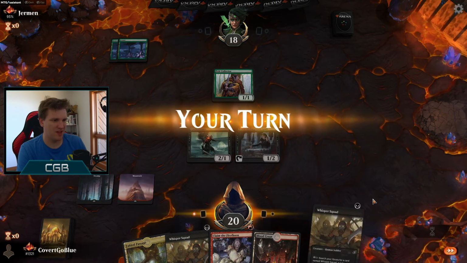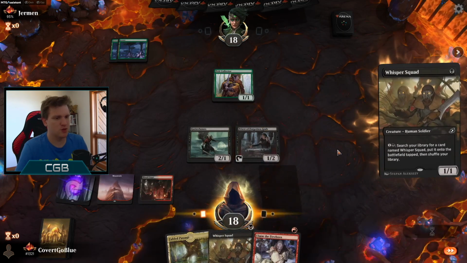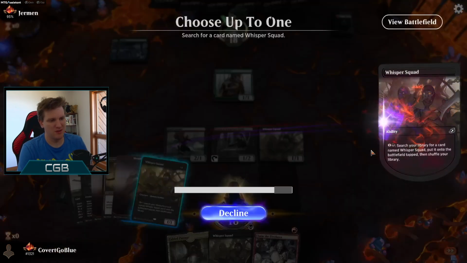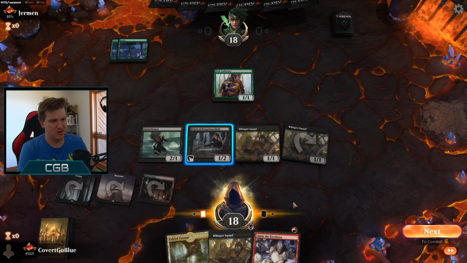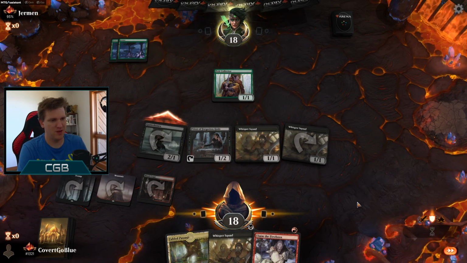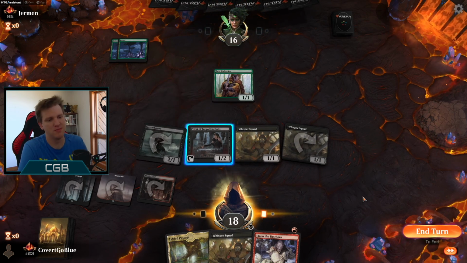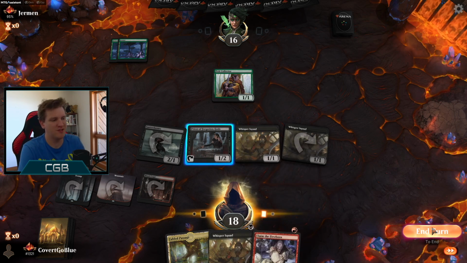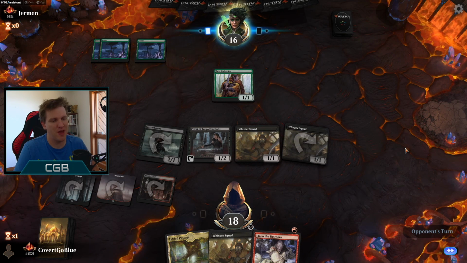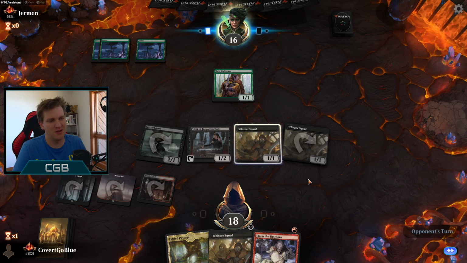No attacks, no plays. Interesting. Let's play a squad. Let's go get another squad member. See if the opponent wants to block here. If they do, we just end up making them sacrifice something bigger. And we can do this at instant speed. We don't have to do this now. We can hold up the activation because we can always pump the mana back into the Whisper Squad. So we're not wasting the mana.